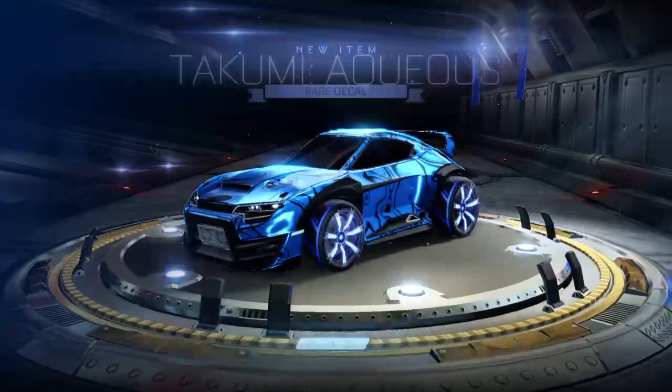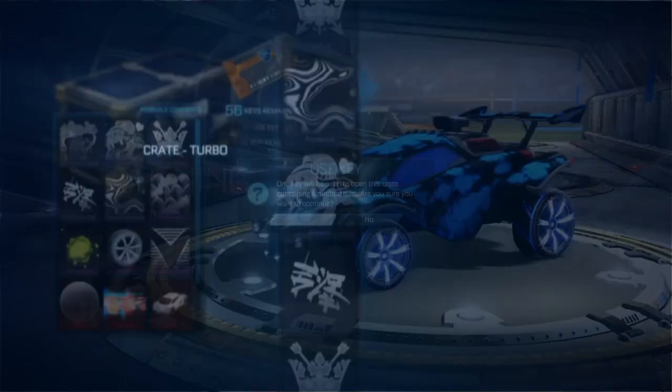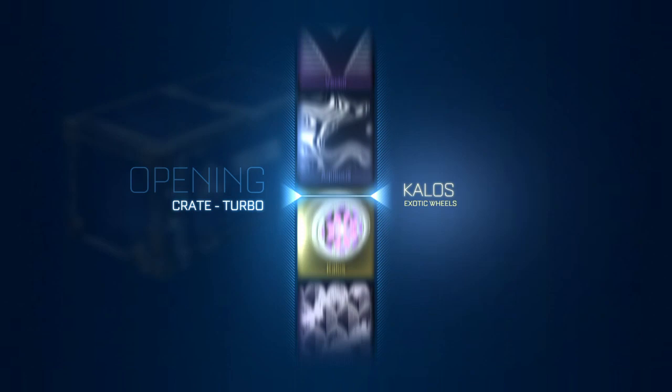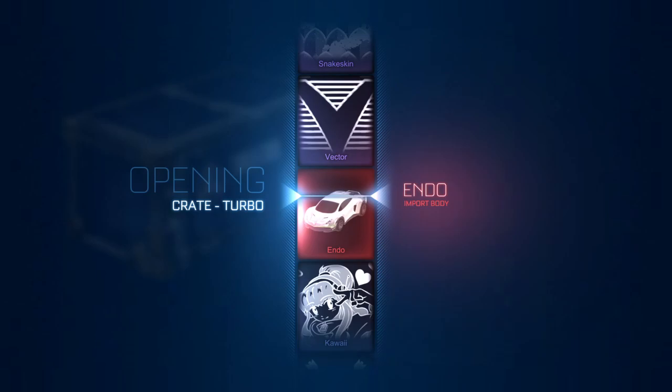Dude, let's go. Mantis, five. Please be painted. 56 more keys. I feel like a rich son of a bitch right now. Kind of rhyme. Certified Mantis, please be something good. Wait, you got a Mantis? Endo. Yeah. Oh yes, I got an Endo. I can drive that around, boy.